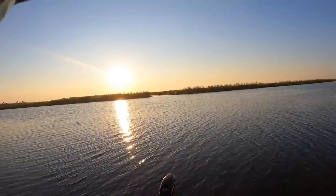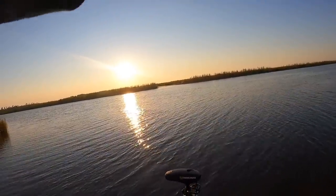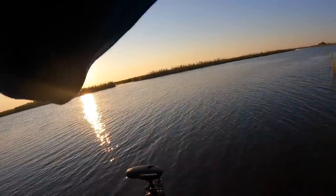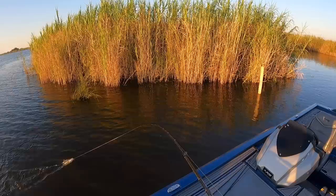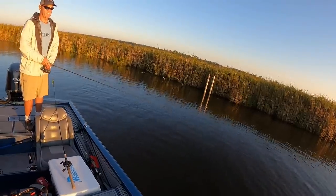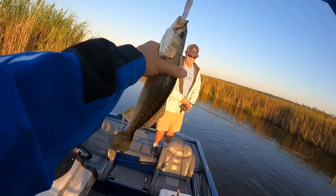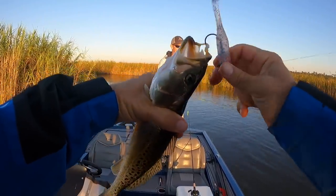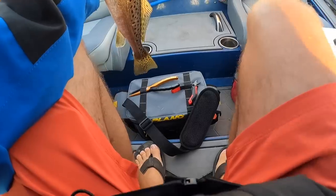There he is - that's a keeper. Might be a bass. No, it's a trout. It's a good trout. It's a team maker. He's 12 inches, wouldn't you agree? I don't think so. Yeah, he's definitely 12 and a measurer. The fish is warm relative to the air. I think we're going to have to use this today.